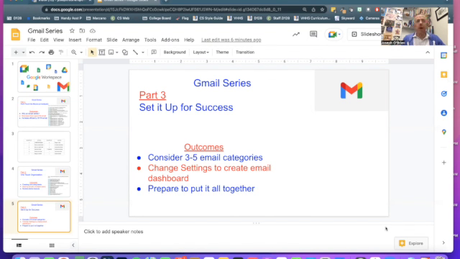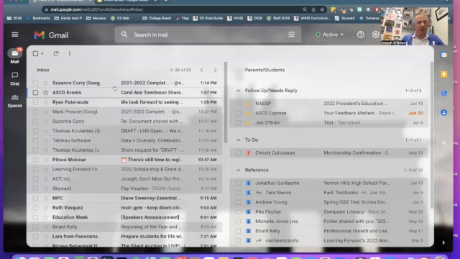It will just be a quick demo of how I interact with email in this new dashboard and how it has allowed me to get in and out of Gmail more quickly and have fewer emails living in an inbox and more emails living in categories that I know what I need to do with them or what I need them for. So let's jump into it. I'm going to go into my inbox, and where we're going to start is with an example of what the end looks like.